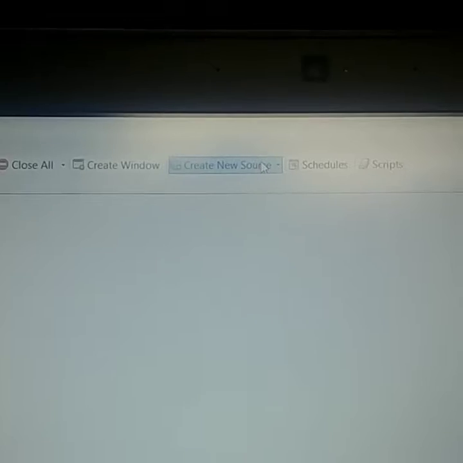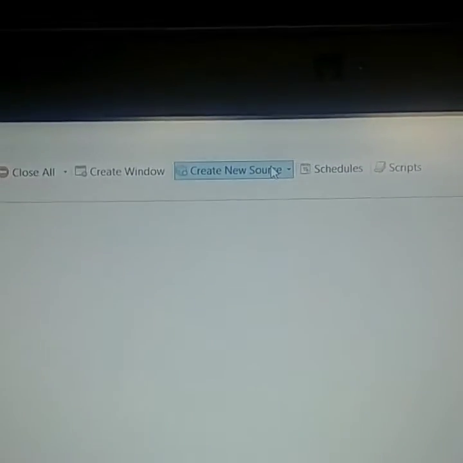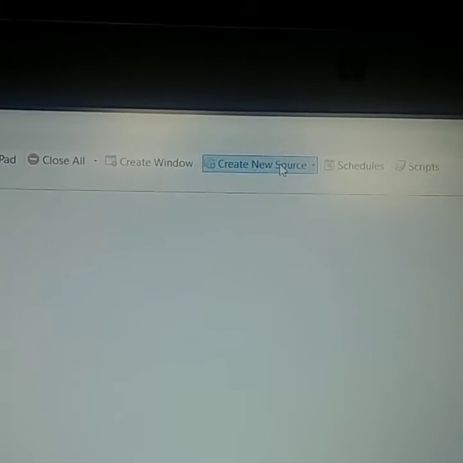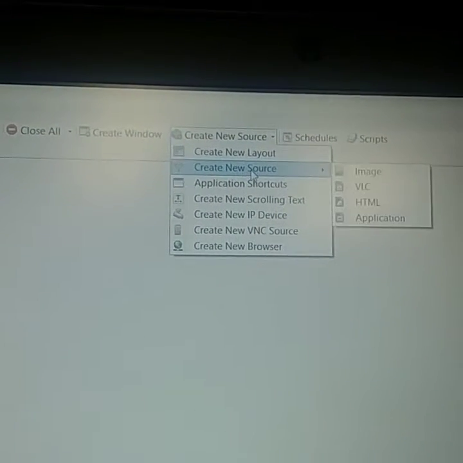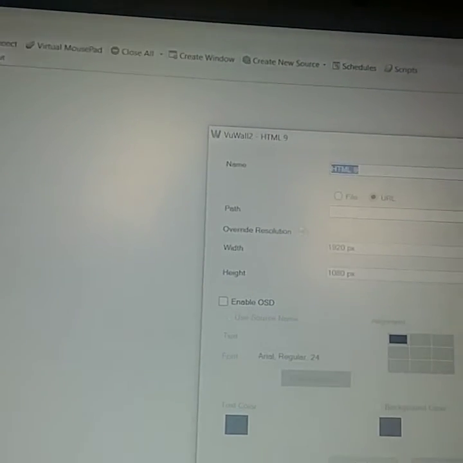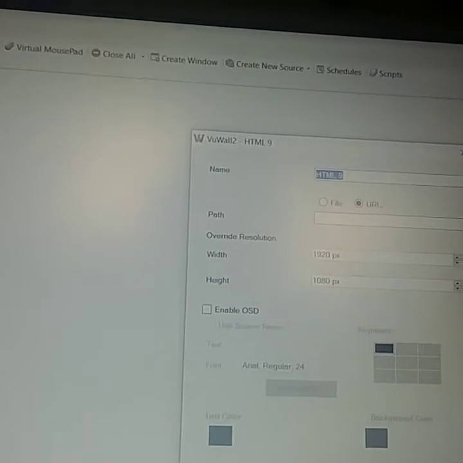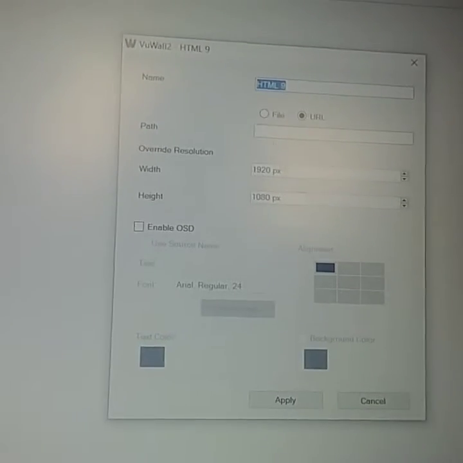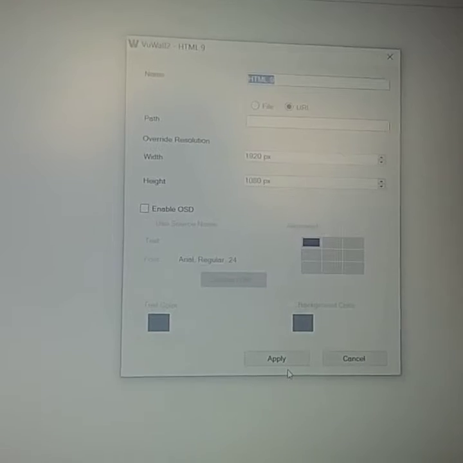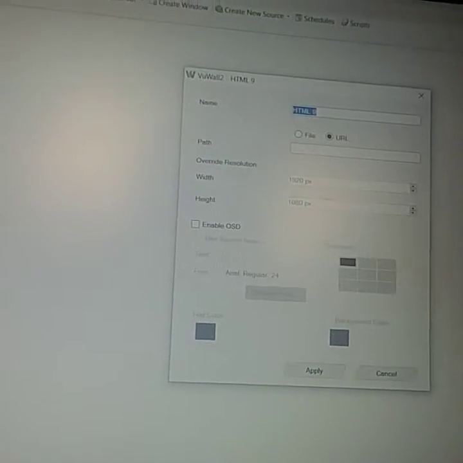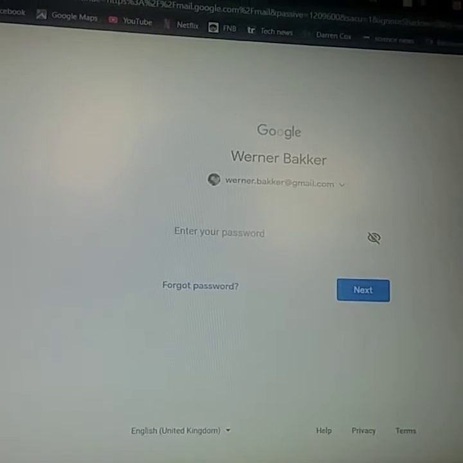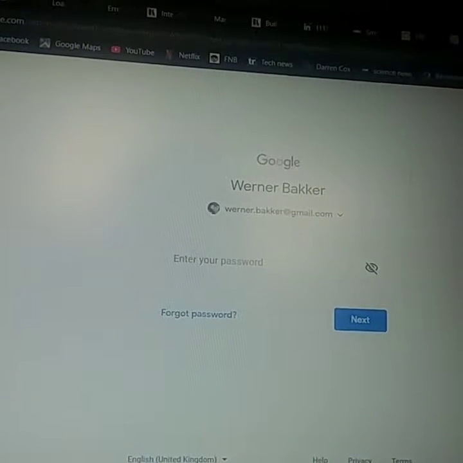Another way to open up a web address on your Vuwall server would be to click on Create New Source, HTML, and this will give you a dialog box which will allow you to enter some details. Now what I'm going to do is open up a web address again. We can use my Gmail address again.